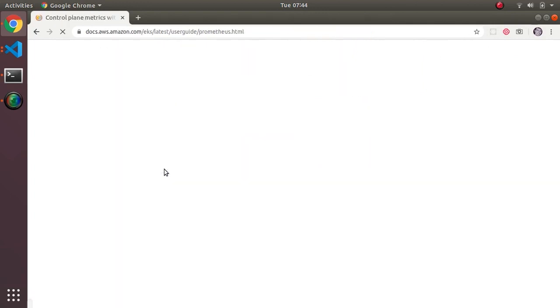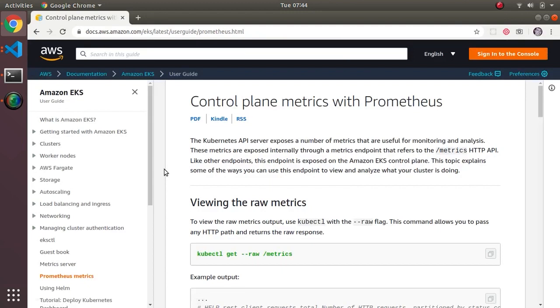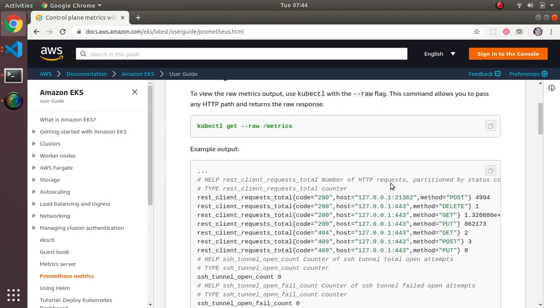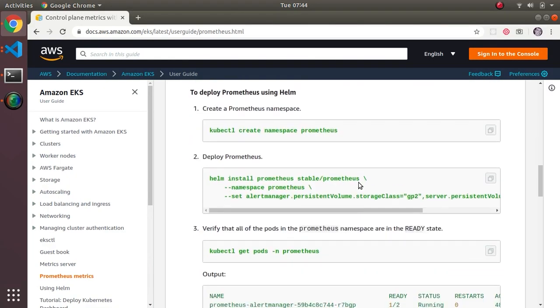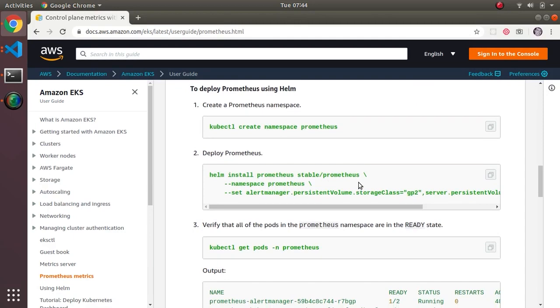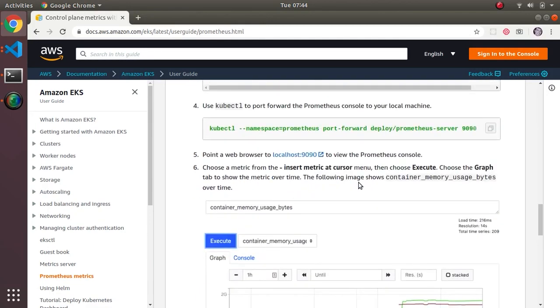Oh, maybe it's here. Yeah, this is the Amazon document. So control plane metrics with Prometheus is the Amazon document, right? This just reminds you that there's raw metrics available for the API servers here, but it's kind of unreadable. So then you can install this Prometheus thing, and you can get after some of that raw data.